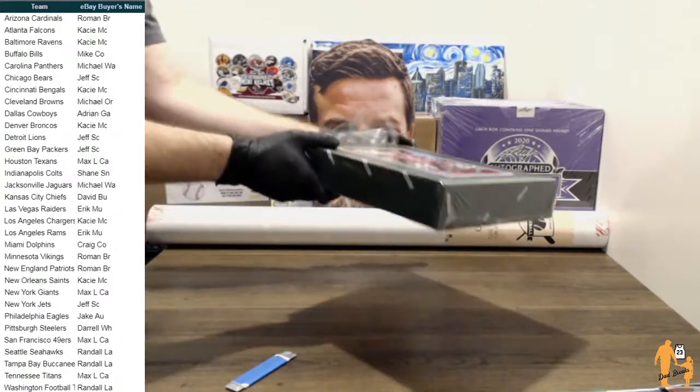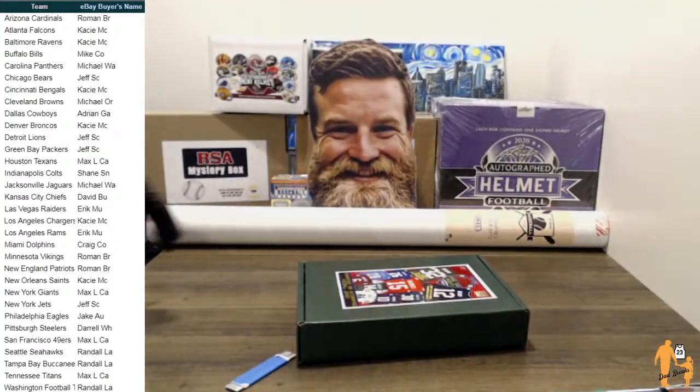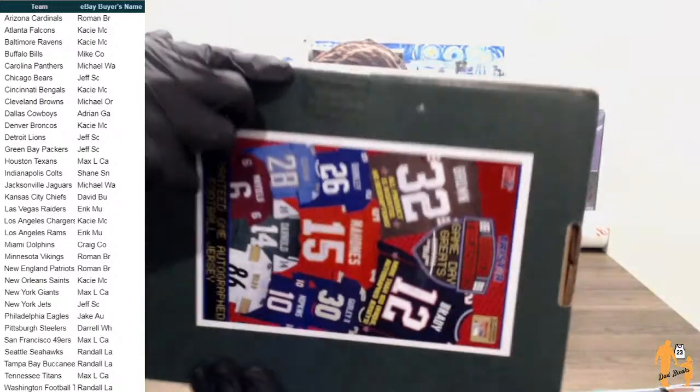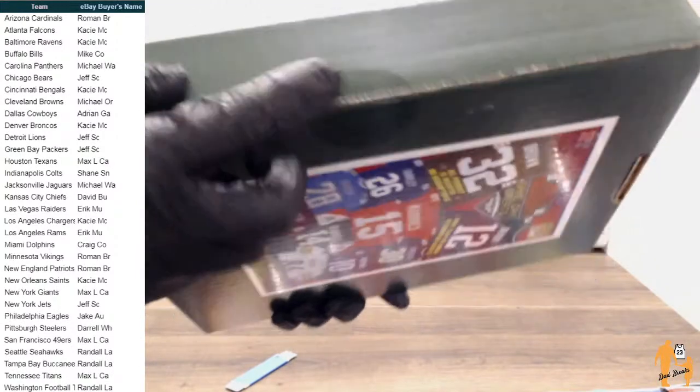As you'll see, tear that shrink wrap off this. There'll be one more seal underneath. We'll get into that here in a second. All right, so there's another seal right here. We're going to cut into that, see what we got.